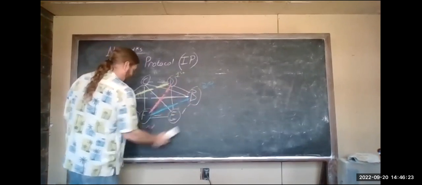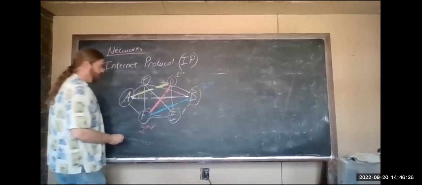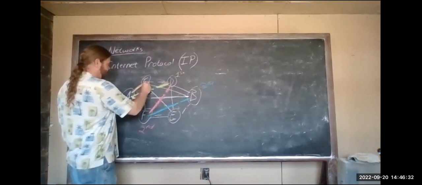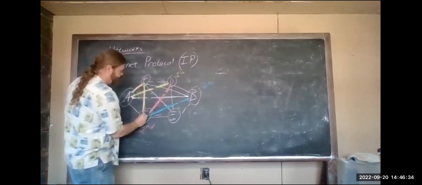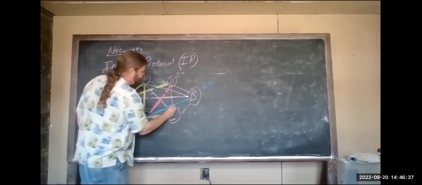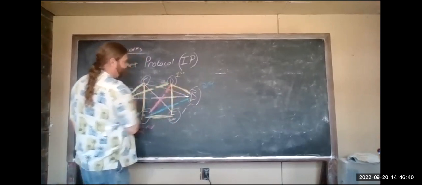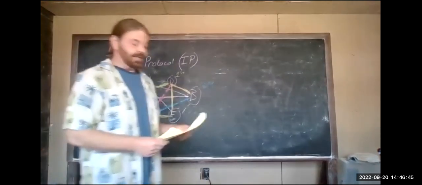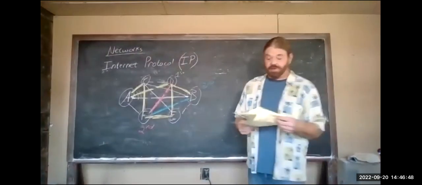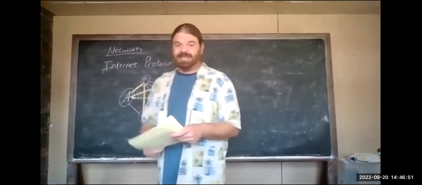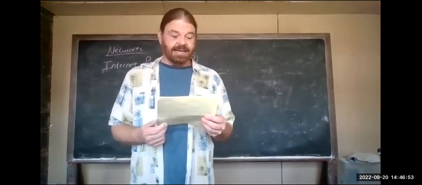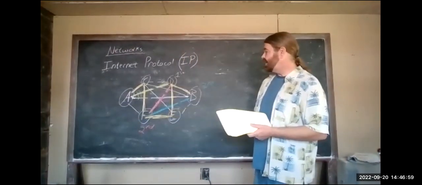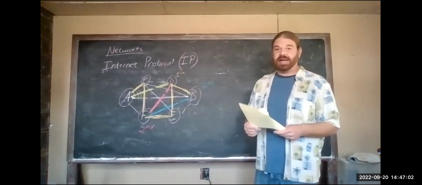This line breaks, this line breaks. There's a lot of broken routes there, but from the mutually assured doomsday scenario, there is still at least one route through our communication channel for the communication to reach its destination. So that's what's known as Internet Protocol. The original idea was called ARPANET, and then that extended to what we call Internet Protocol. A nice simple way to assure we have a good communication channel.